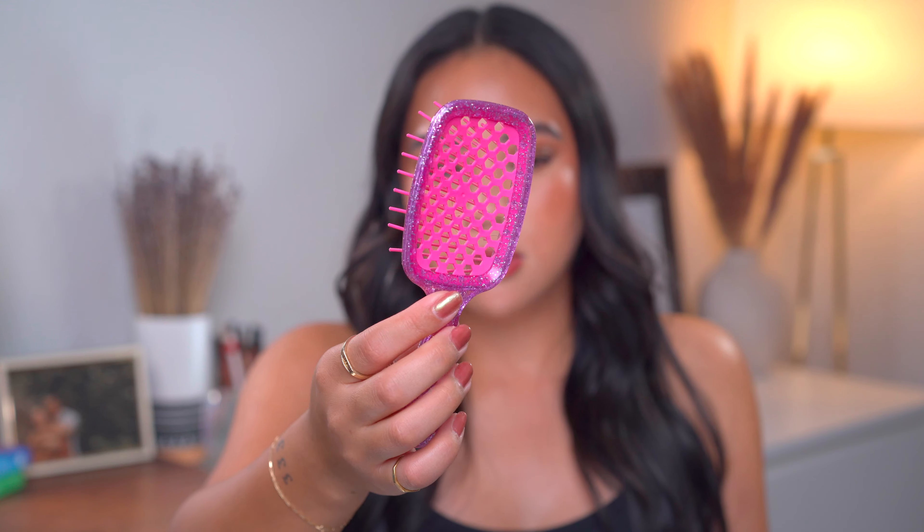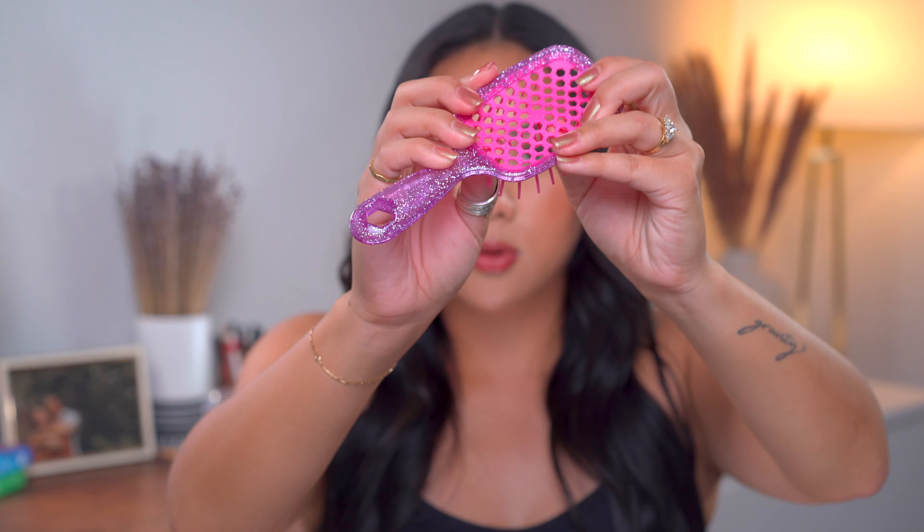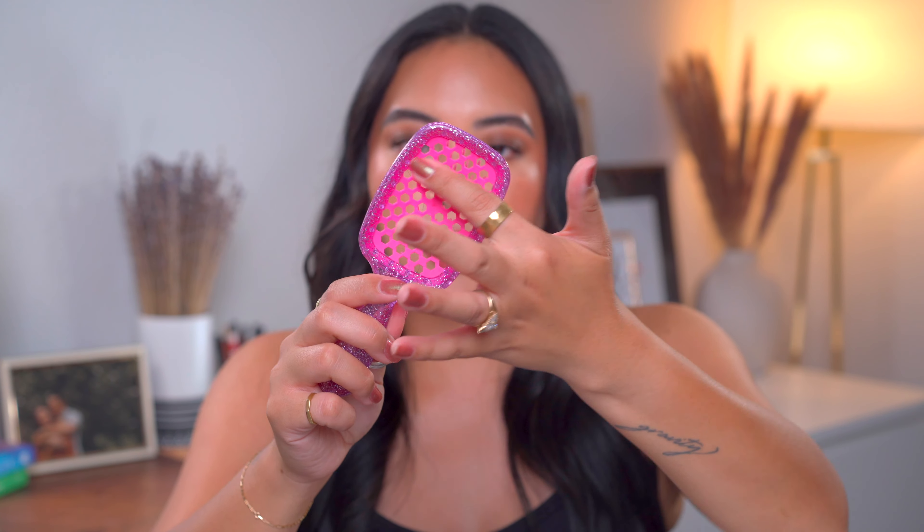I also have one for the shower. I had a wet brush for a very long time and went through a couple, but they all broke. So recently I purchased this one from Target — I got the mini travel size because I had some trips coming up. This is the brand Unbrush. It's very similar to a wet brush but it still has that flexible back, and it's easy to clean because it has that honeycomb opening. After I condition my hair in the shower I like to brush my hair with this to evenly distribute all of the conditioner and also detangle.